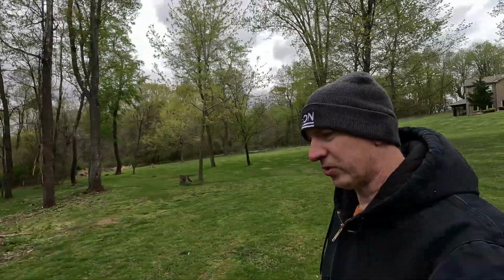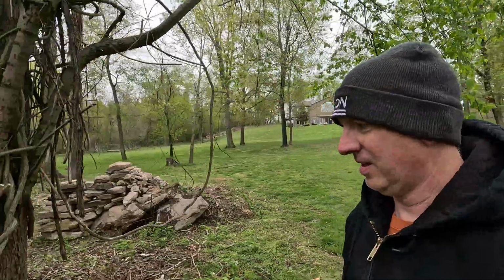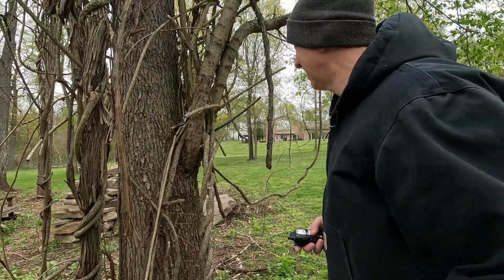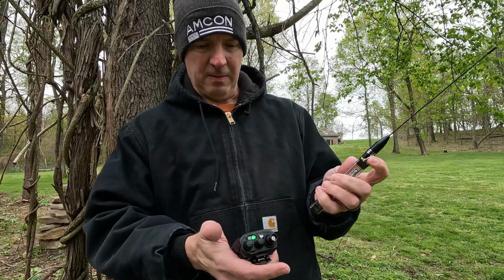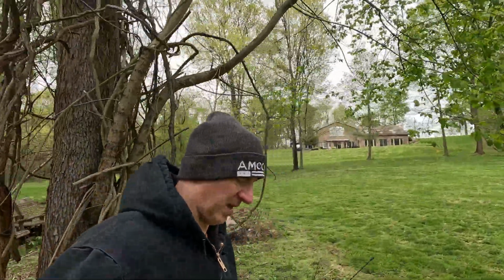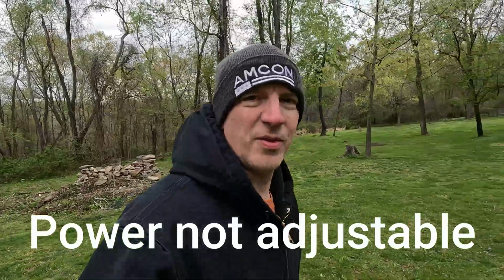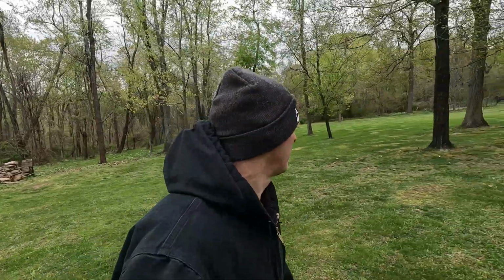I think I might have to build a small directional antenna for this. As you can see, hopefully, I set it right there in the peak of that tree. Maybe a smaller antenna on this. Maybe I can use one of my old antennas for this, like a little stubby or something that might make that a little bit more reasonable. Less power, basically mask the signal a little bit. I'll have to look and see if I can reduce the power on the transmitter. I don't think you can, but I'll check the programming software and see. But yeah, I think that'll be fun.